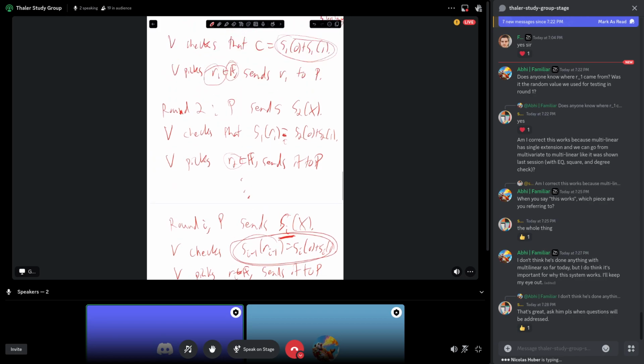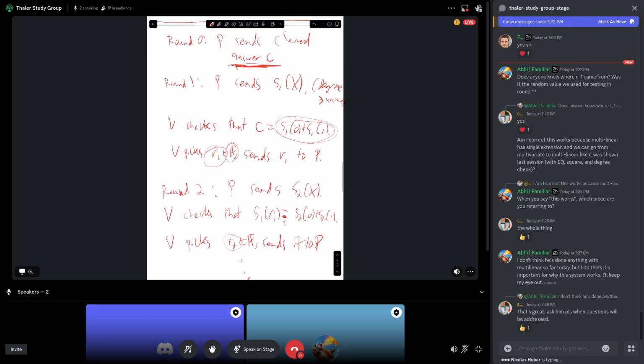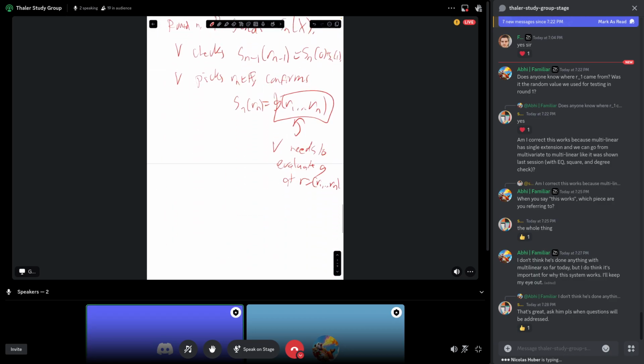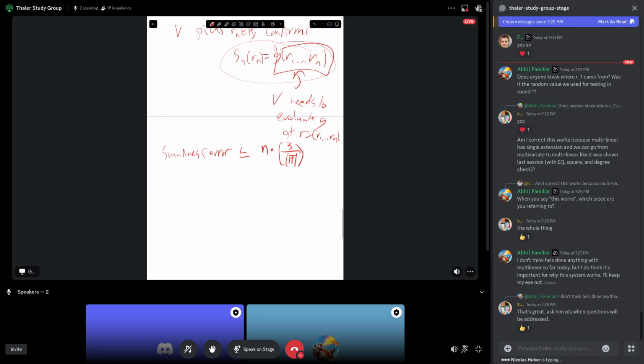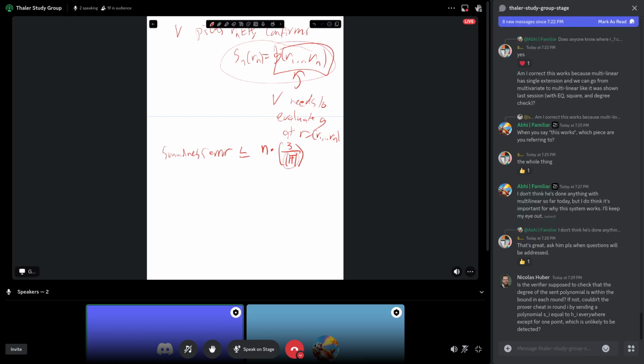So basically, if the prover starts with the false claim at the beginning of the protocol, in order for it to pass the verifier's check at the end of the protocol, there must be at least one round where the prover gets lucky, right? And so you just apply a union bound over all rounds, so the soundness error is at most the number of rounds, which is n, times the probability the prover gets lucky in each round, which is like 3 over field size in this case. So as long as your field size is much bigger than 3n, the soundness error is small.